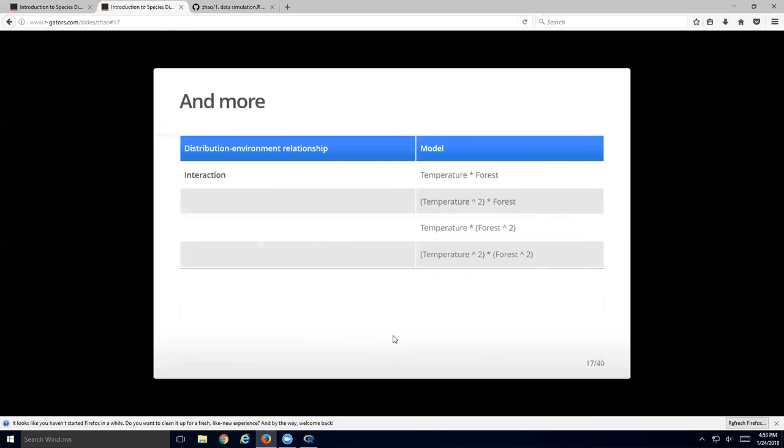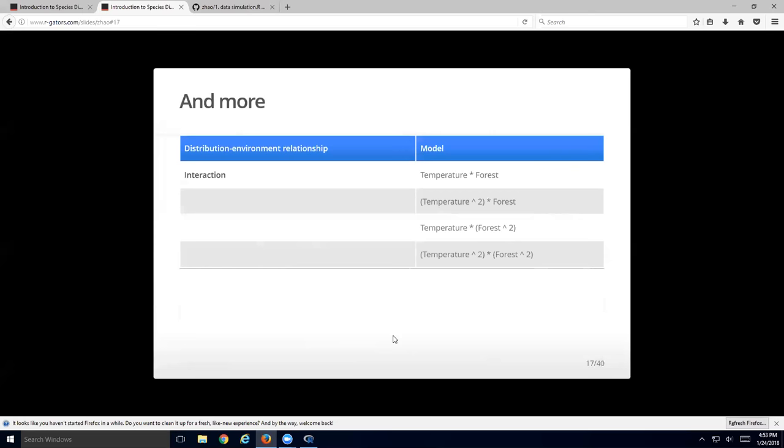But when he adds the two-way interactions, that tells the model to look at temperature and forest, and also temperature times forest. So an interaction between those two things, as well as, I think, temperature times temperature, which is that squared, sort of nonlinear pattern, and forest times forest. Does it do that? No, the square term is taken care of automatically by the model.